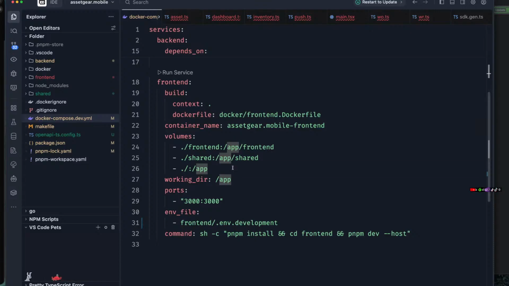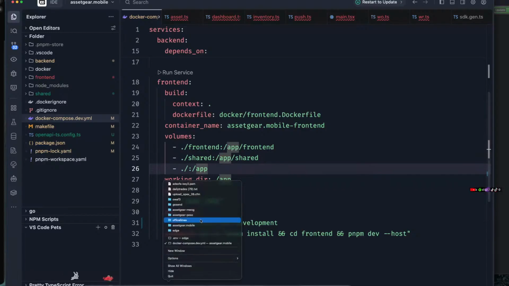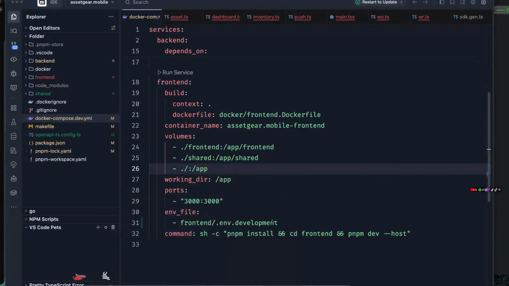I think I solved this one on my system. This is causing the issue. Let me see what I have on my own local system, if I still maintained this part. Docker.